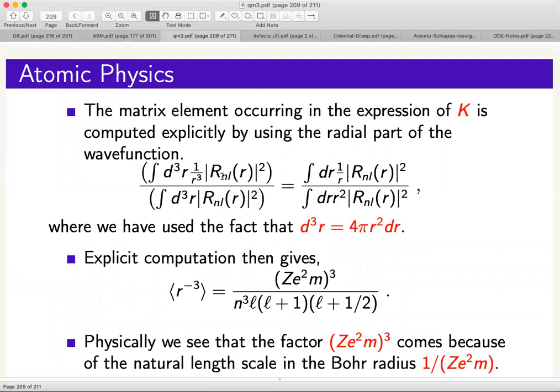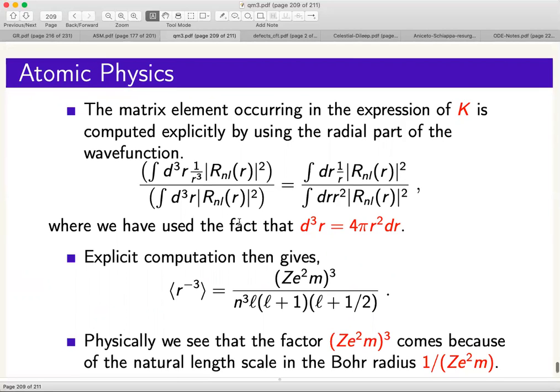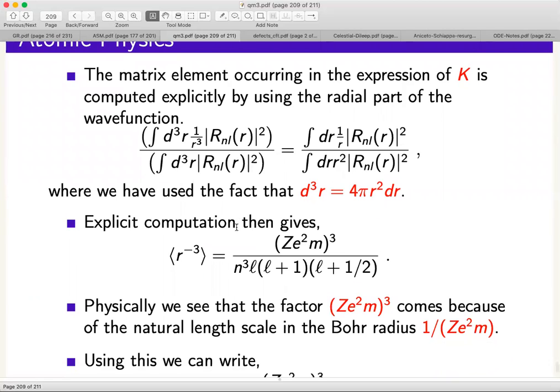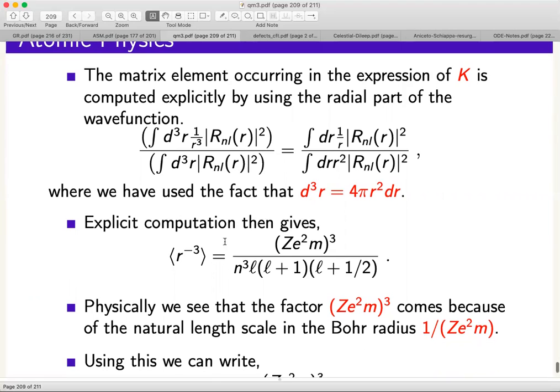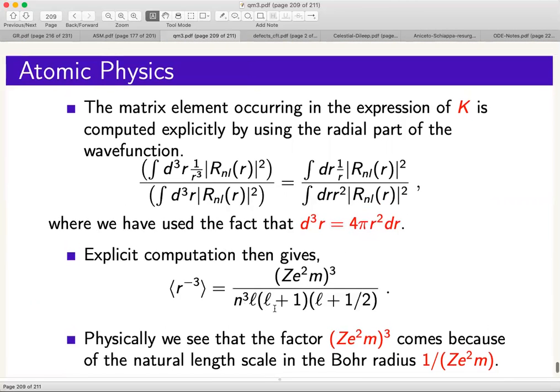It's not a very difficult computation, but algebraically it will just look complicated if I write down this whole thing explicitly. But yeah, it's quite doable. Now, a lot of terms in this expression can be explained quite easily. Remember, this term is proportional to 1 over R cube, so this quantity has dimension of 1 over length cube.